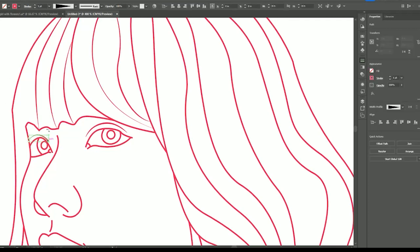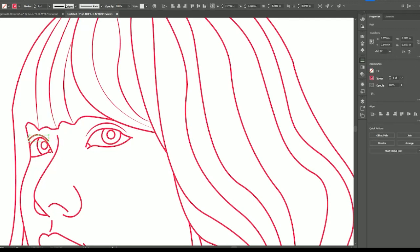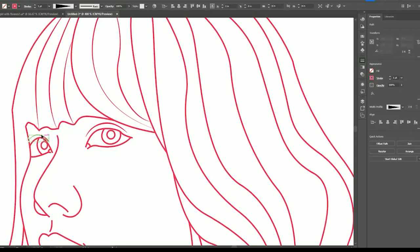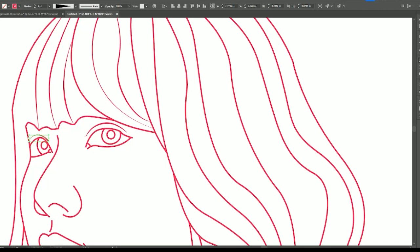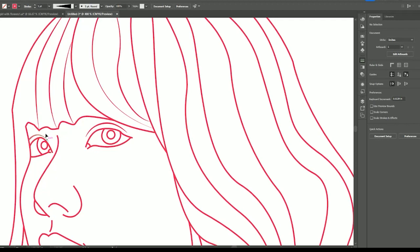Okay, so here, as you can see, the original line was like this. And what I want to do is have it thick at this end and thin at this end. However, when I click on this line, you'll see it tapers in the wrong way. So I want this to be reversed. I want it to be thick here and thin here. In order to switch that around, you just go into your properties panel. So you go to Window, Properties, where are my properties? Okay, the properties from my stroke panel, and then you find your width profile and you'll see it here. Then you just click on these two triangles that are kind of facing each other, and as you can see, it's changed now. So it's thick here and thin here.